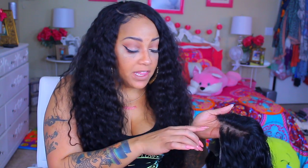I even tweezed the hell out of this frontal because I'm not gonna give them all praises due. Like, okay, on a scale of 1 to 10, what am I gonna rate this? I'm gonna rate this like a 7.5 because it was very, very, very thick at the hairline. It looked like one of those sumo wrestlers, you know what I'm saying?